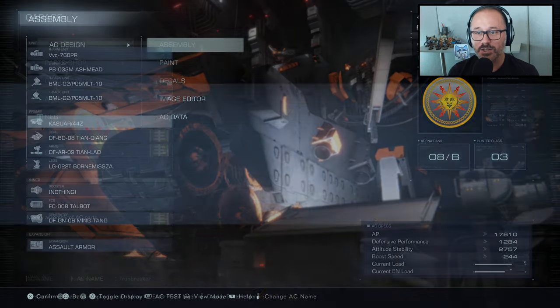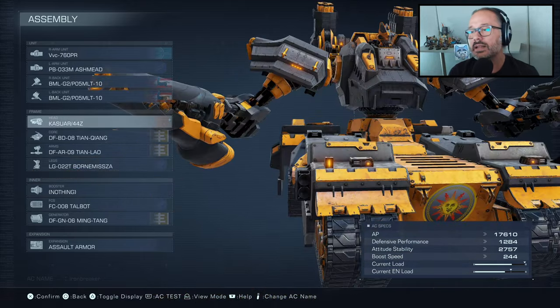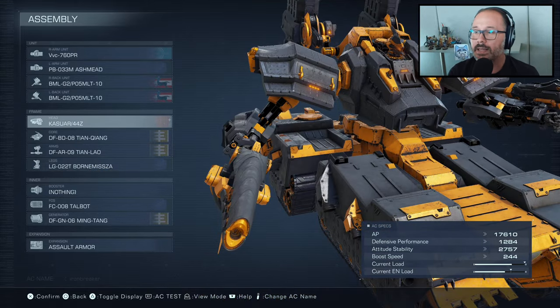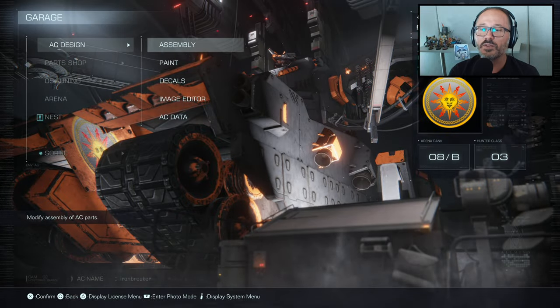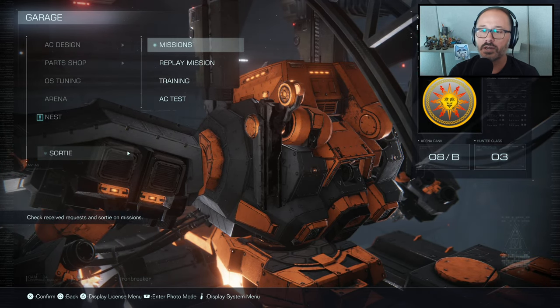Now, let's take a look at our assembly. Not a whole lot has changed, but with the things that I've learned from Cowboy and the podcast, because I believe this might be the first episode that's been recorded after the podcast, because I've been really, really busy, boy. One of the things was that the heads affect your scan distance. So I went ahead and got the Kazwar 44Z, which also has pretty good attitude stability. So it's not necessarily a bad thing, and it has the highest scan distance. So hopefully it will help me find more treasures as we go along. But, you know, who knows? I'm assuming there's an even better version of this.